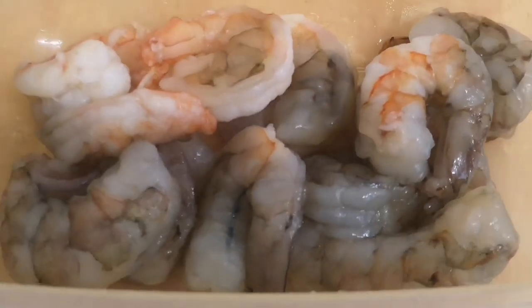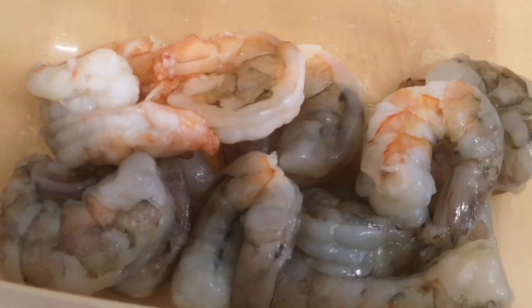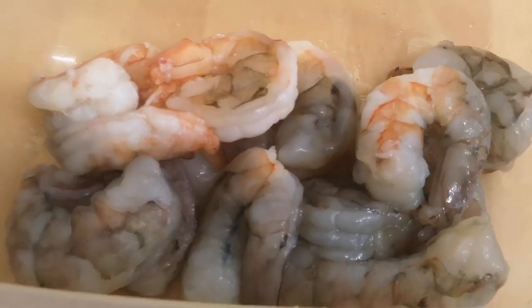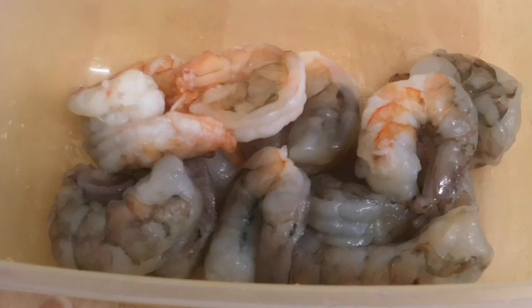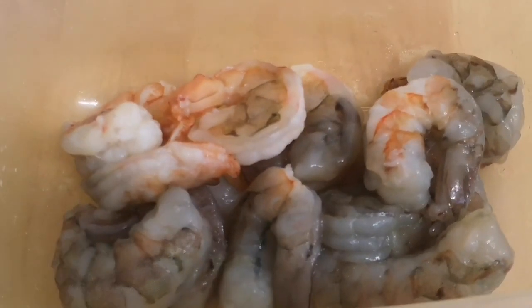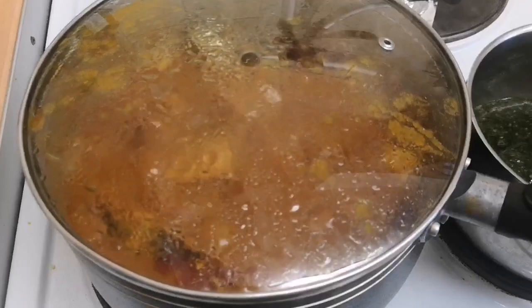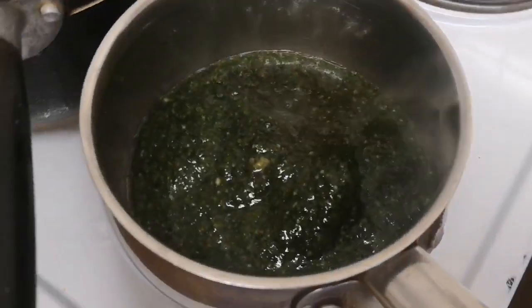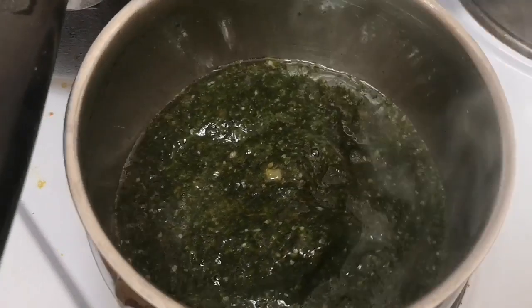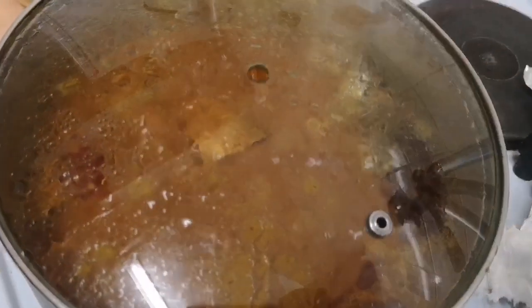And guys, how can I forget? This is prawns. This is fresh prawns I bought. I clean it myself and I keep it in the freezer. And it was actually blocked, so I put it in the microwave to defrost. That's why half of it is kind of cooked. So we are going to add it to our banga. It's on the cooker, cooking already for the past 15 minutes now. And I didn't mention it earlier, I'm also making a ewedu. Okay guys, we're having ewedu with banga and eba.